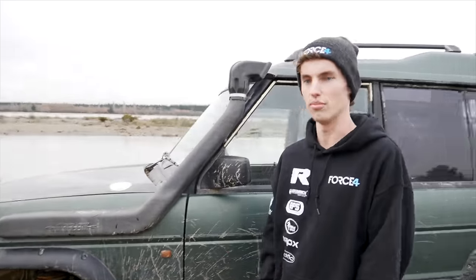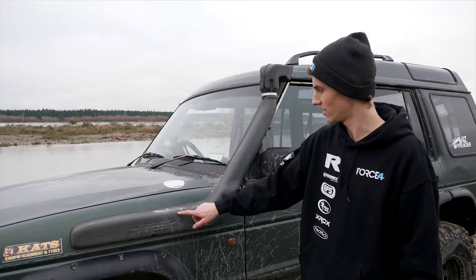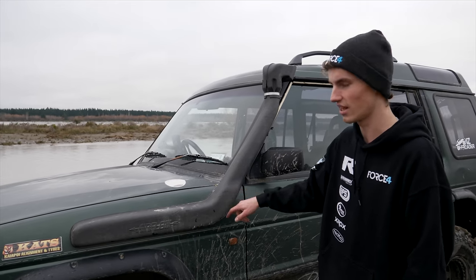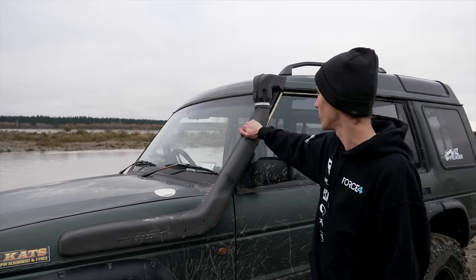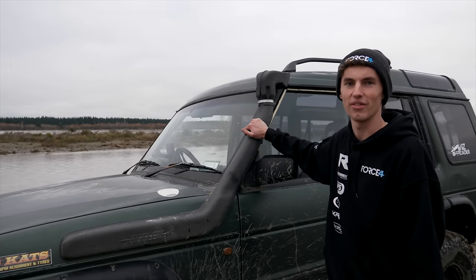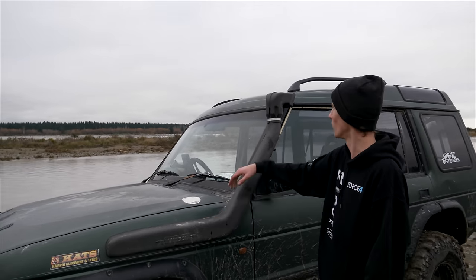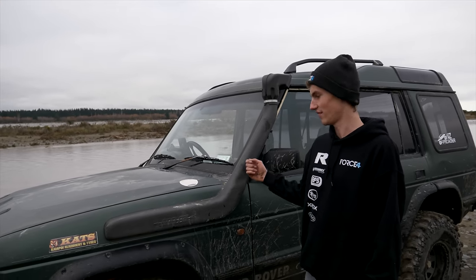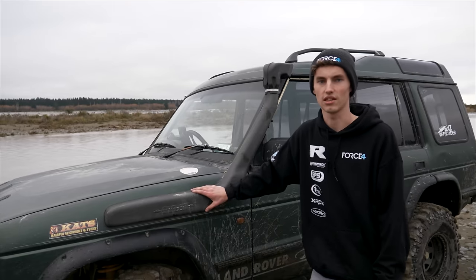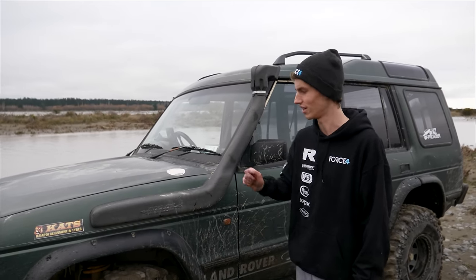The snorkel was one of the few mods on the truck when I first got it. It's an Airflow snorkel and as you can see by the many little scrapes, it has seen better days — I've used it as an A-pillar scrub bar. The poor old thing needs some loving. The snorkel's never let me down though. I've wiped the top off it a couple of times and always been able to squeeze it back into shape. We'll be changing to a stainless one shortly just because this thing's starting to get beat up and I don't want to crack it.